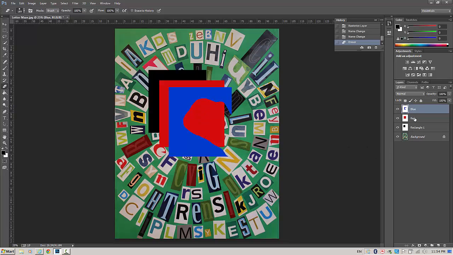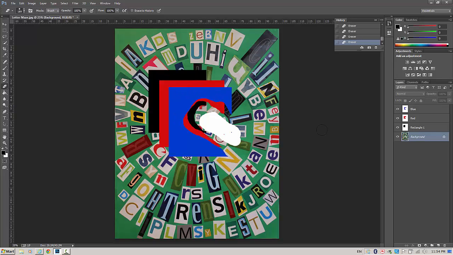I'm going to go over to this red rectangle and do the same thing there, removing some of that red paint on that clear layer so I can now see part of the black rectangle and part of my background image. I'm going to do the same thing to the black one. What's different about the background layer is that when I do that to the background layer, it's not transparent, whereas these layers are.